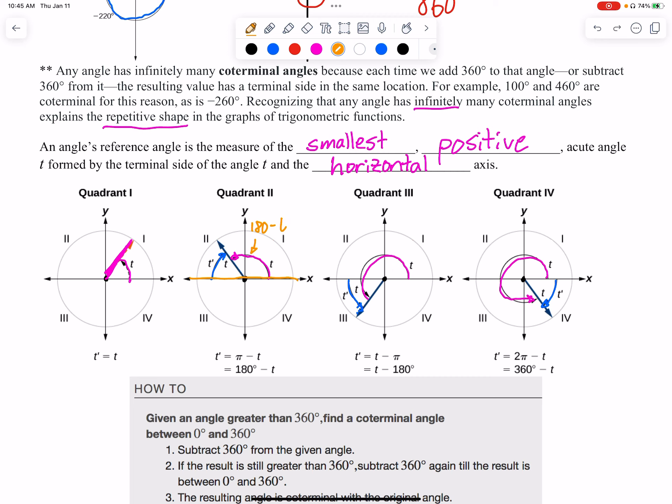Now, this may not make sense yet. Let's ignore this first line. This will make sense a little later, but this 180° minus T is the formula that you're actually going to use right now for this section, because this section's going to be focused on degrees. Well, this video, we're about to explain this. The next angle, type of angle, will be in the next video.